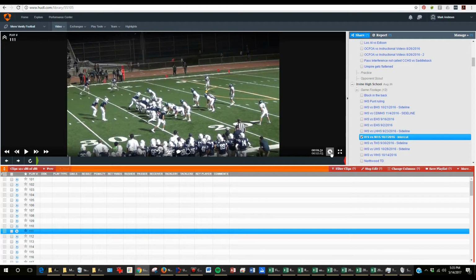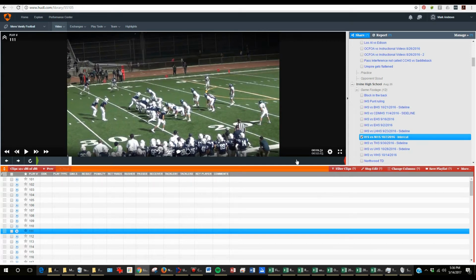The gear button, you probably don't want to mess with this one. This is your settings. This should be set up as you see it with HD quality, play all clips. If there's sound on the clip and you want to hear it, you can turn the audio on. And again, that's a toggle. You just turn it off and on by clicking on it with your left mouse button.